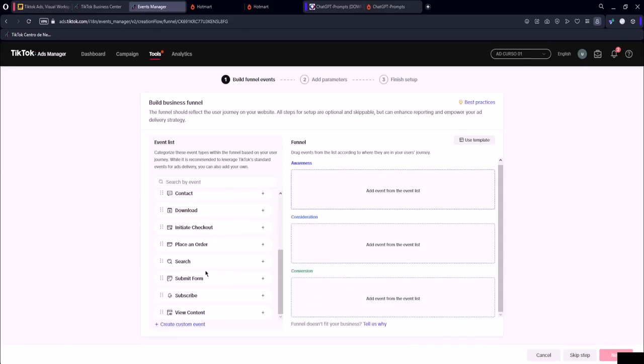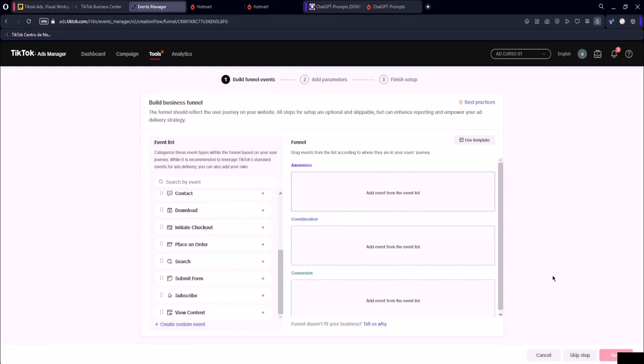Why would I select this type of event? Because, for example, if my main goal in this campaign is to get signups, every time someone enters my link and triggers this Complete Registration event on my site, since I've selected this type of event that represents my goal with this pixel, the TikTok Ads pixel will be alerted when this event occurs and will collect data on the type of audience you're attracting so you can further optimize your campaign.